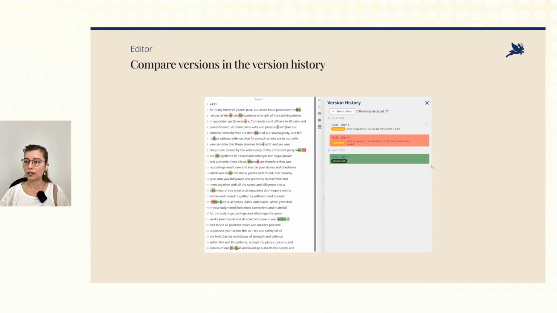So you can see what the different outcome is of different models, the different results, and you can immediately see where the changes are. You also have the option of colored indications of the differences, and the number of differences detected is displayed in the top right corner. This way we hope to give you a better idea of which models really work best with your material.